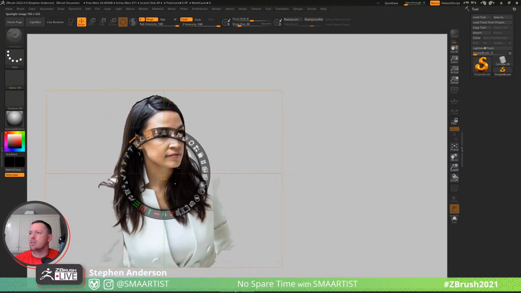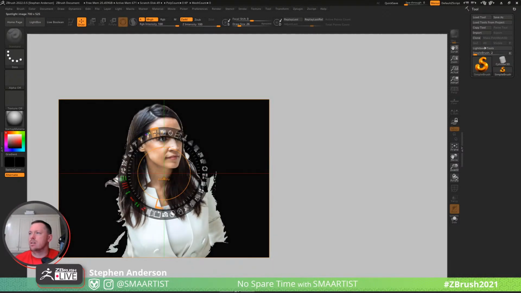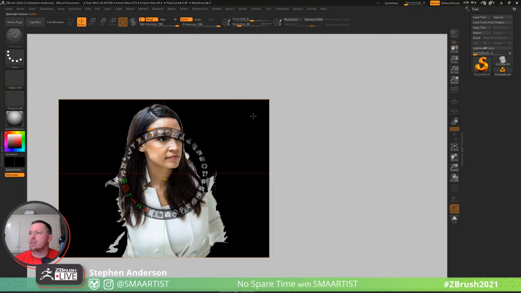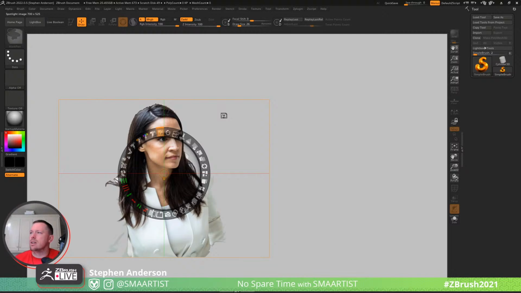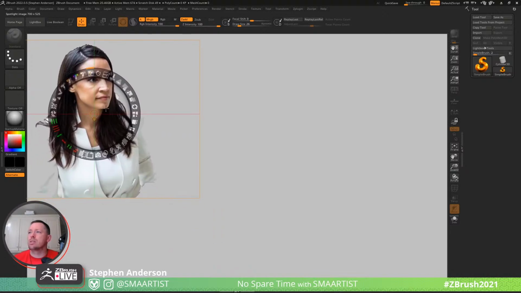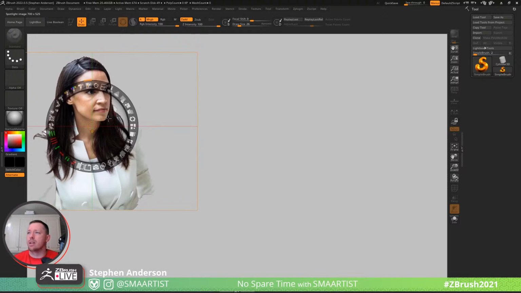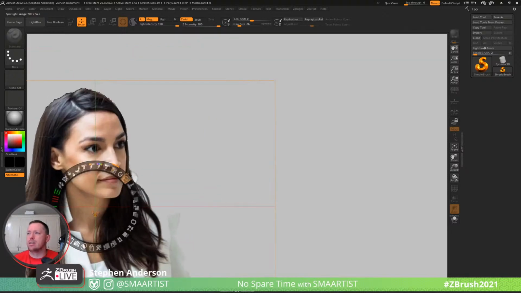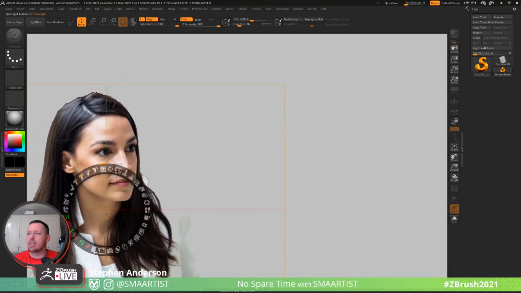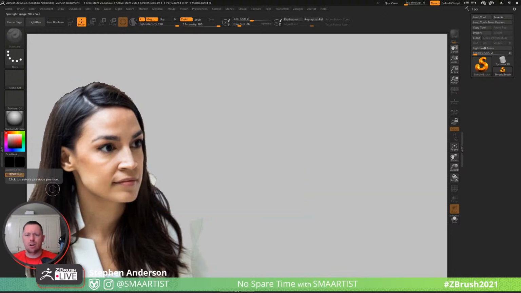Here we go. So now we can see there's that. There we go. That's a little bit better. Let's bring her up here, and let's store her in the corner. Maybe not so close to the corner that we lose it. In fact, maybe we can take her down here, scale her up some, just so we can see shapes and things like that a little bit better, because that'll be more important. And we'll call that good.